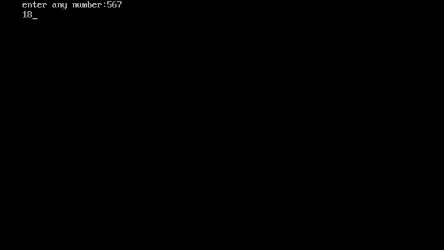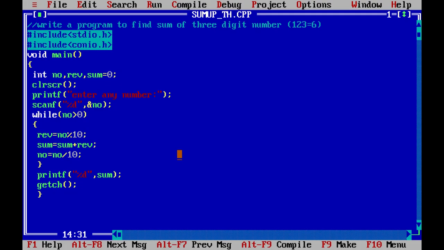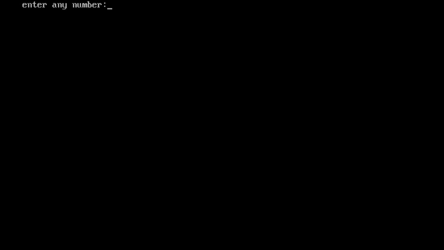But inside, the system adds 7 plus 6 plus 5, in the reverse way, from the backward value. First the last value is added, and then the other values are added to it.